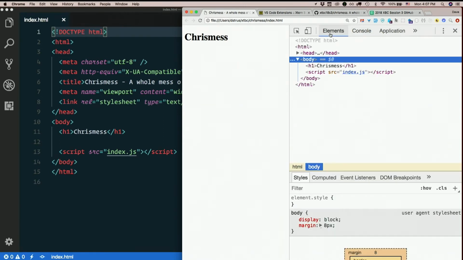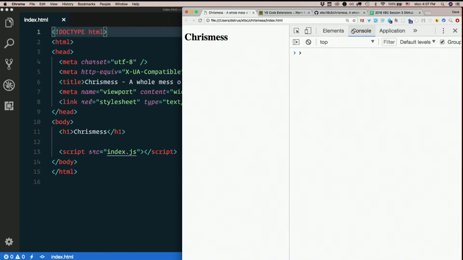The Elements tab is also very nice. It lets you inspect the entire page. It actually lets you inspect the DOM. So although it looks like your HTML, it's not your HTML, it's the actual DOM that got built from the HTML. So if you had any typos, this will tell you how the browser interpreted it. So that's the Elements tab. Notice when you hover over elements, they get highlighted on the screen. The Console tab lets you type JavaScript commands. That's where error messages will show up.